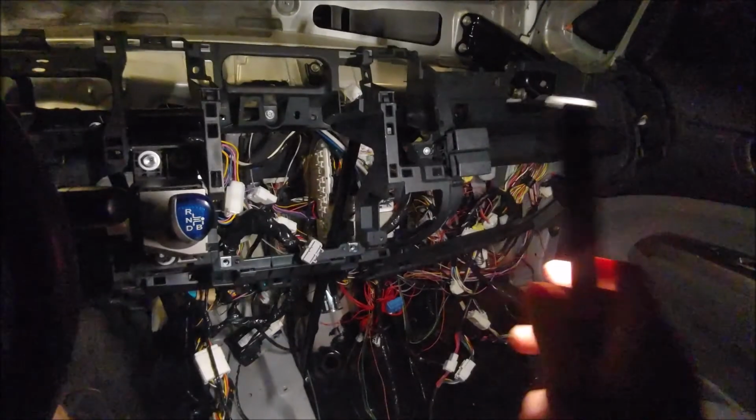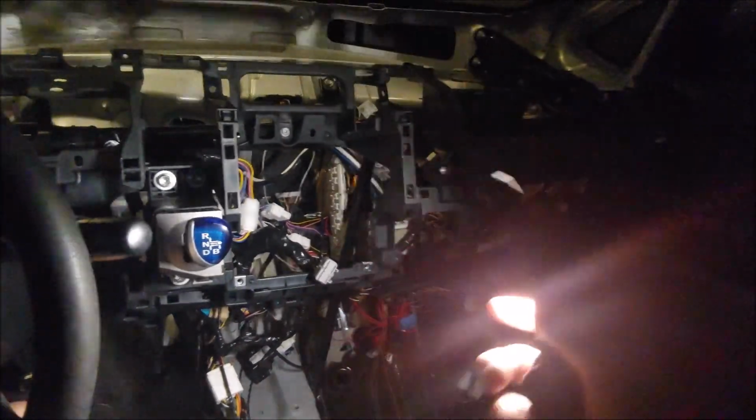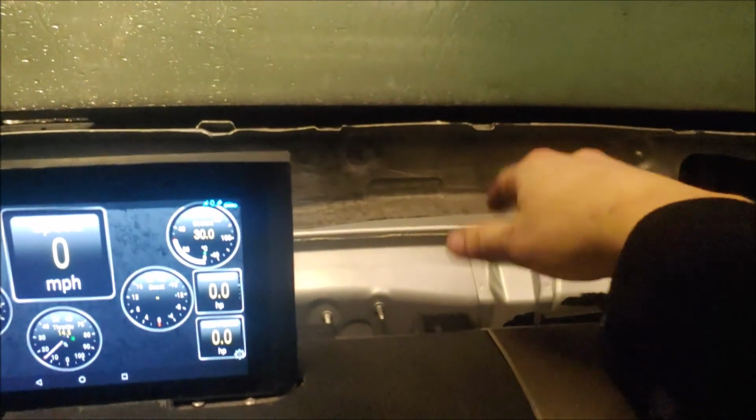Now I just have to put everything rest in here. So let's do that now. And as you can see, things are back to normal. Well, not yet. I still have to install this dash right here, but I'm just painting everything, so they're probably gonna come, I don't know when. But also the other thing is, these things, they really don't work. I don't know why. I checked all the fuses, they're good. So I really don't know why. Maybe I'll just probably get rid of these since I already have this, but nonetheless, I am really happy with this.